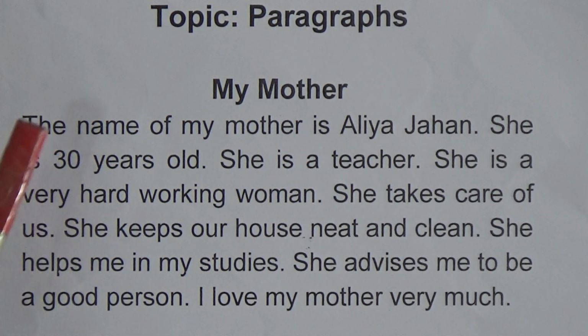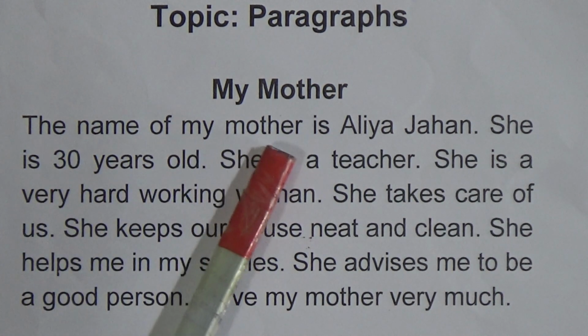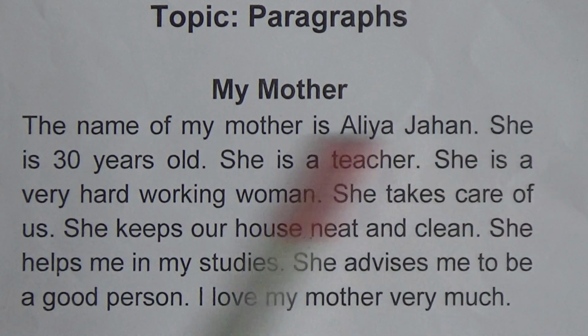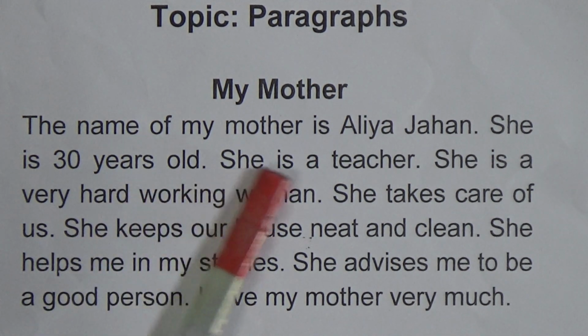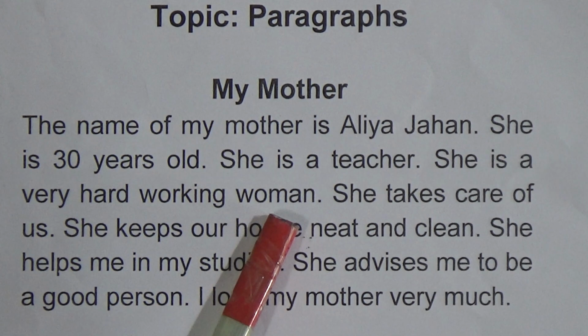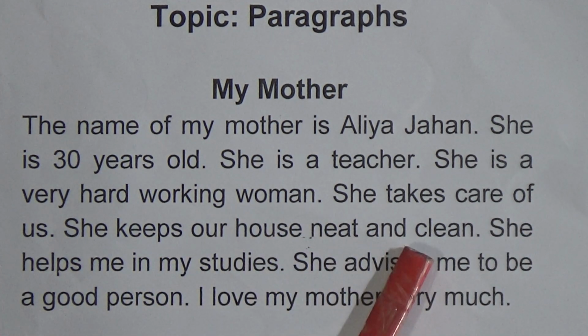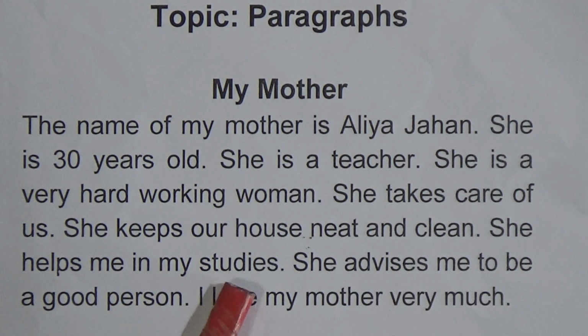I repeat the paragraph. The name of my mother is Alia Jahan. She is 30 years old. She is a teacher. She is a very hardworking woman. She takes care of us. She keeps our house neat and clean. She helps me in my studies. She advises me to be a good person. I love my mother very much.